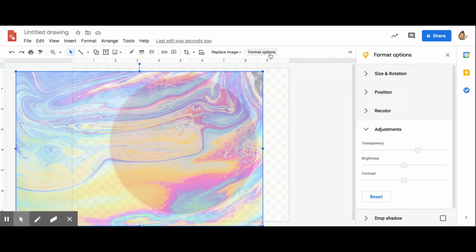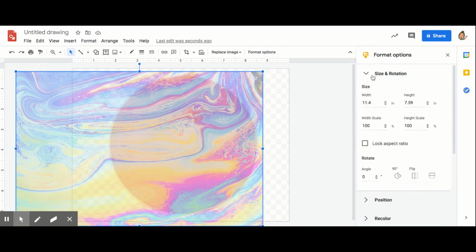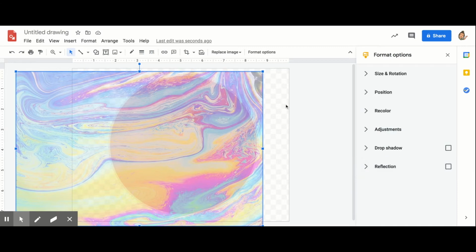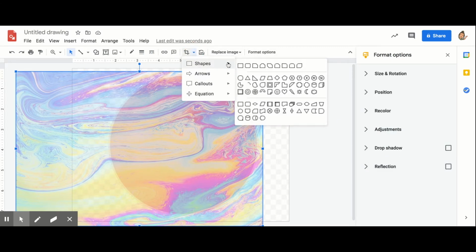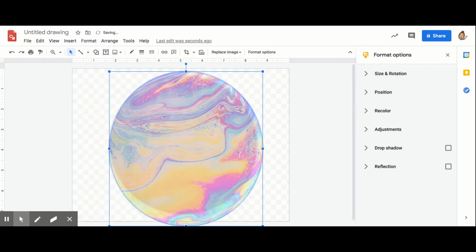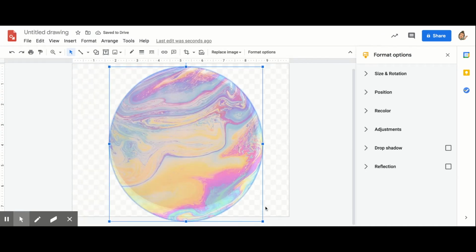Now, when you insert an image this way, it's going to come up as a big rectangle, and I want it to be a circle just like my sticker. So up where you see your crop tool, there is a down arrow next to it, and you're going to click on that, and it says Mask Options. You're going to choose your circle shape and make that circle the exact same size as your original sticker so that it fits perfectly inside your shape.